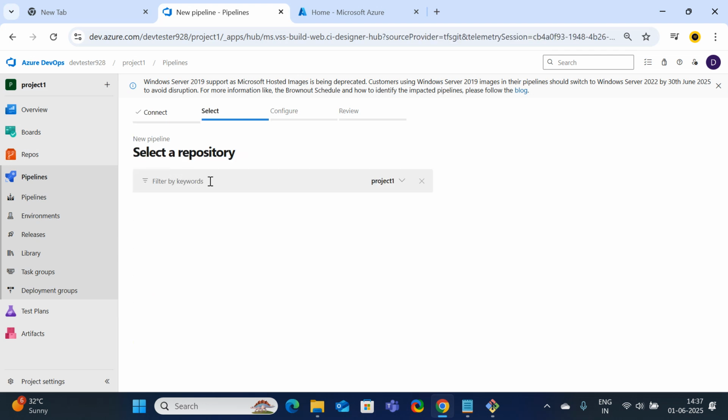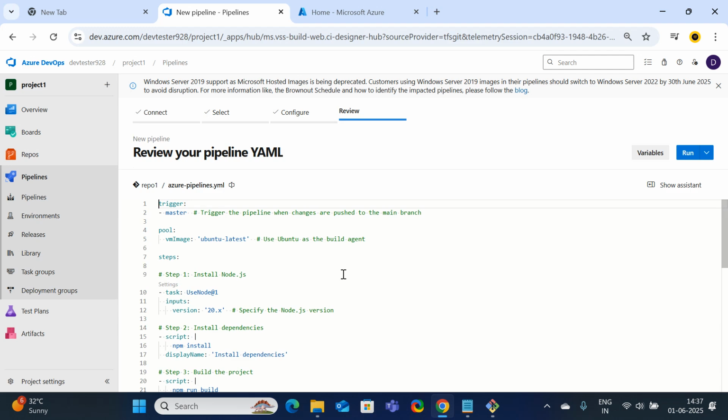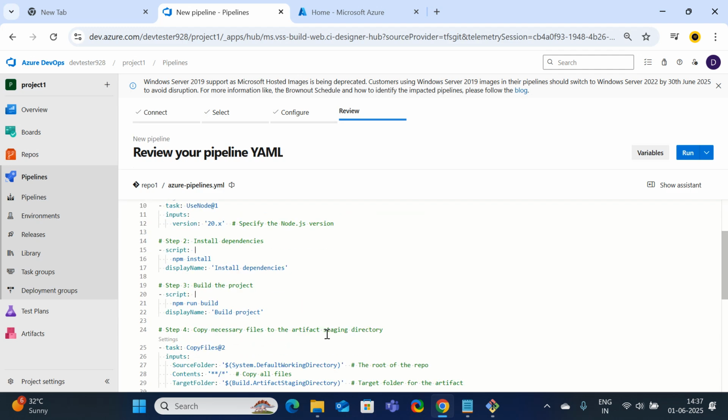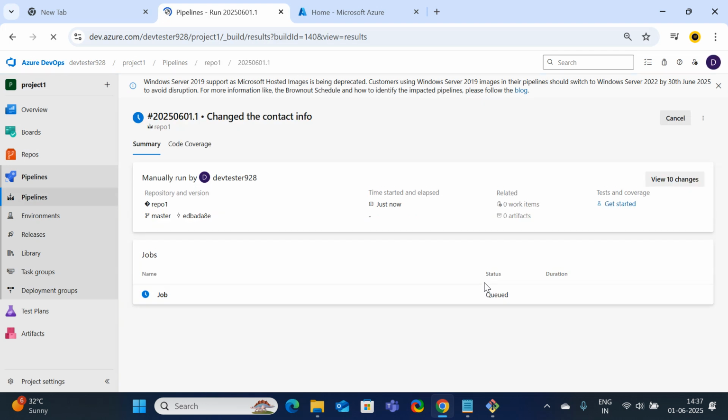Here select Azure Repo Git, Repo 1. Okay, no worries. Run. Let me check what will happen.